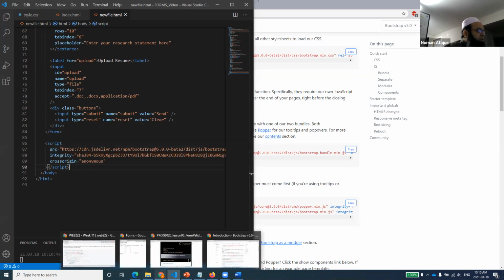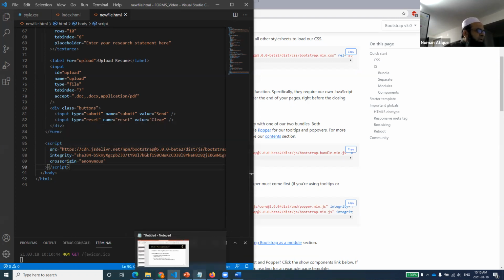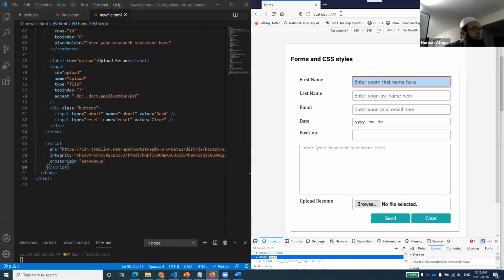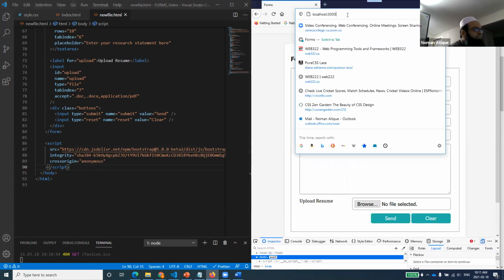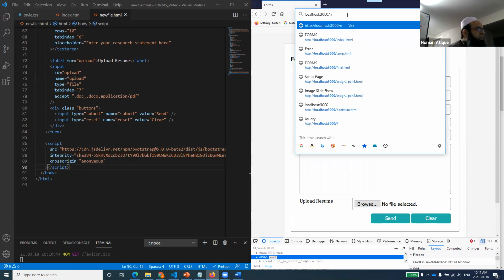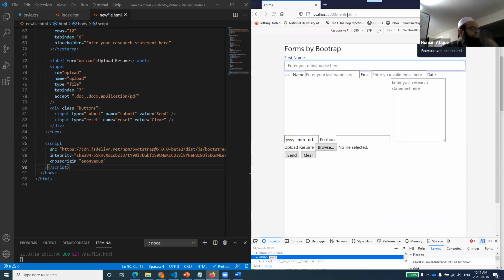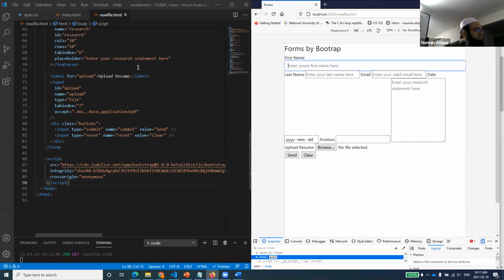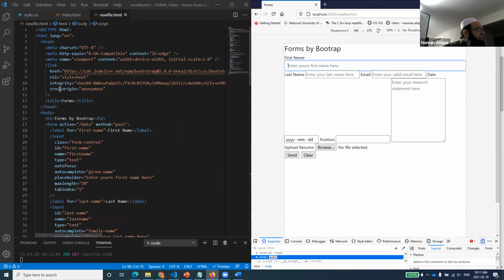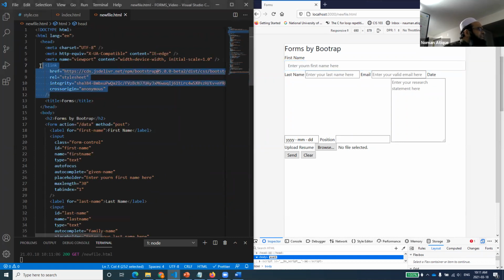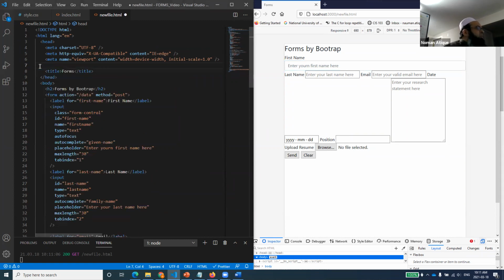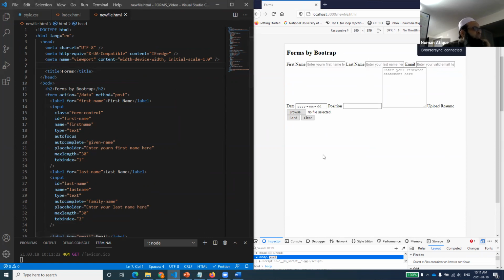Okay, let me show you something interesting. Rather than running it in the editor, I will run it here. It's new file.html. Do you see any difference? I'll show you the difference. Let me remove the CSS link that I added, because I want to show you the difference. Control S, I have saved that. This is my form right now.